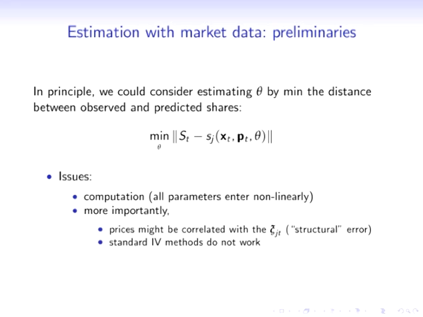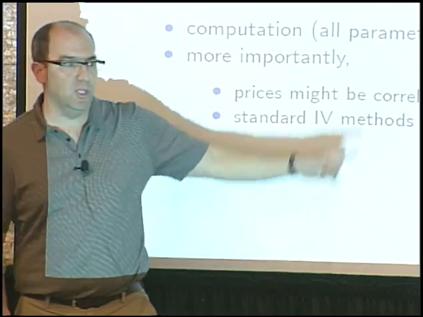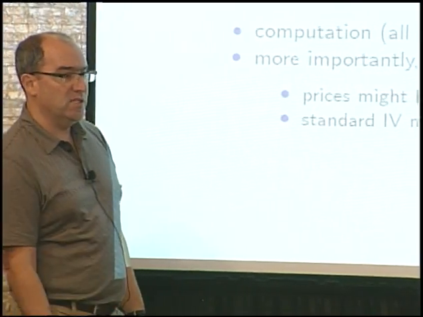Okay, so with that in mind, let me go to the specifics of exactly how we're going to estimate this with market level data. Let's step back and ask how we estimate things. We have observed data, here the observed shares or observed quantities. Why don't we just choose the parameters that minimize the distance between the observed shares and those predicted by the model? Why do you have to do all this complicated stuff? Why don't we just look at this nonlinear problem and minimize that distance?